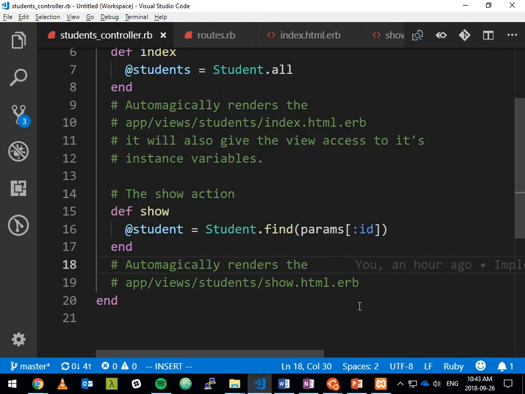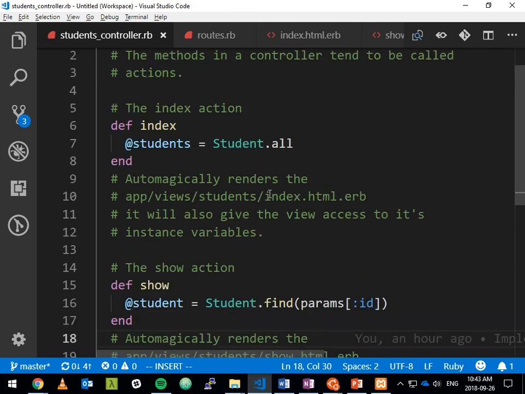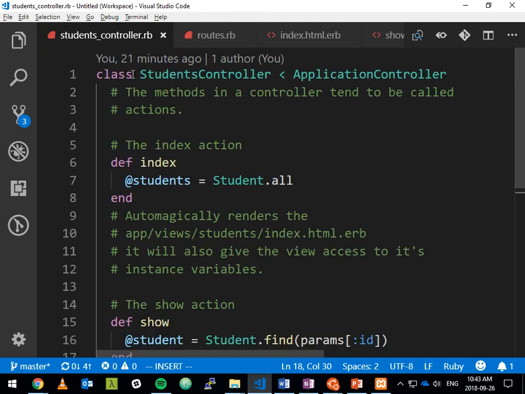It's the same. And then in both cases, after the action runs, the associated view gets automatically loaded. The view is loaded by convention, going to the app views folder, going to a subfolder named after the controller, so students, and then an HTML ERB file named after the action.